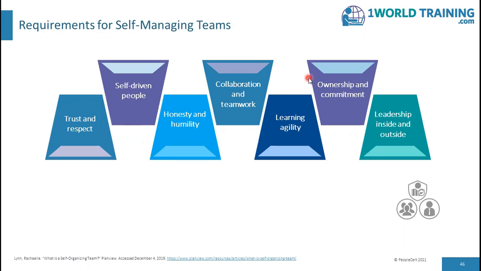Ownership and commitment. Team members must exhibit a strong sense of ownership over their success and a commitment to the team and its common goals and objectives. Trust and respect. Trust and respect are key ingredients for all teams, and self-managed teams are no exception. Team members need to trust in the skills of others and trust that everyone will get the job done as planned, even if there is no manager holding everyone accountable. Additionally, team members must respect the opinions of others and work together to find compromises to differing views. Trust is a starting point to allow for honesty and humility to exist.